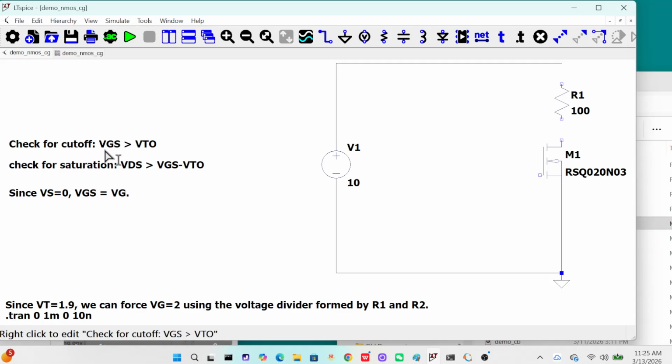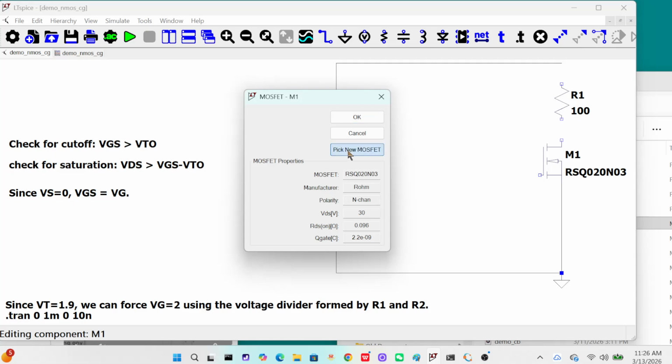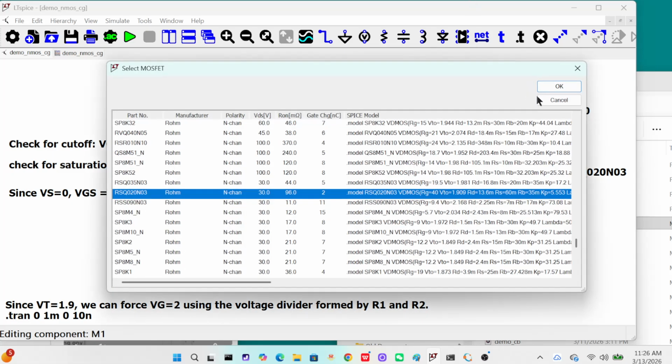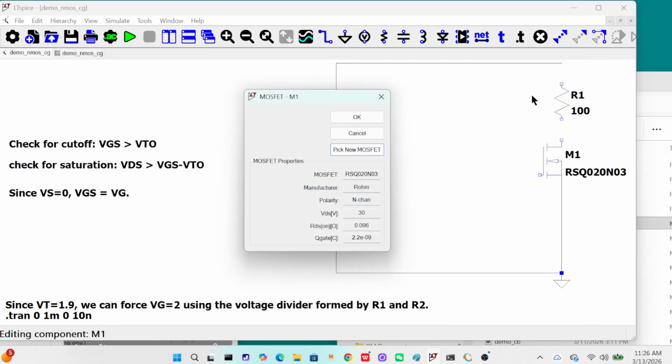One is the so-called cutoff, the other is the saturation. In order to satisfy the cutoff condition, we need to make sure the gate to source voltage is always greater than the threshold voltage. The threshold voltage, as you can see here on the model, is about 1.9. Given that there's no body effect, then it is 1.9.